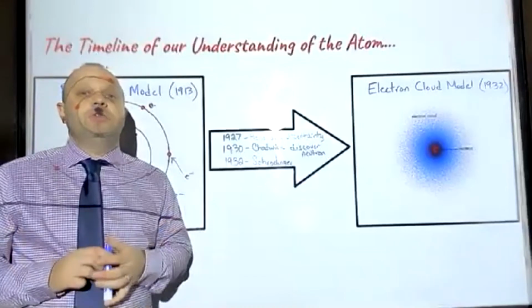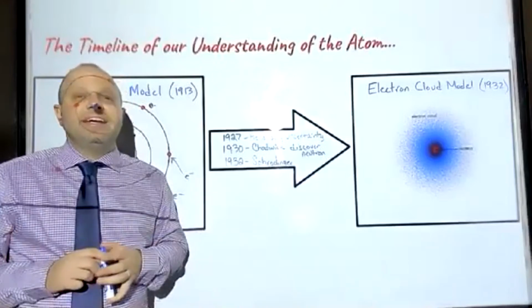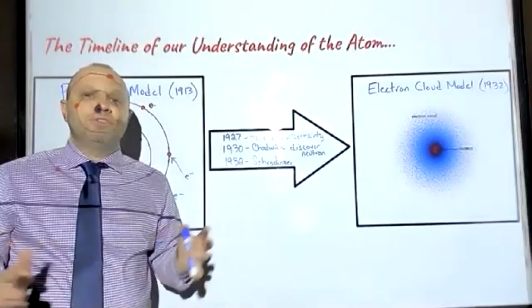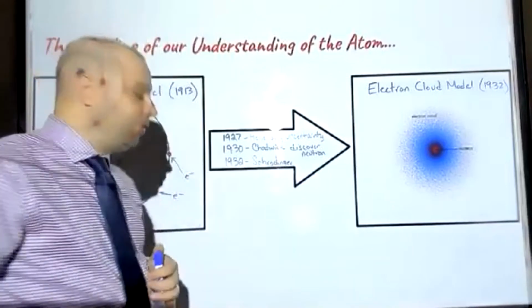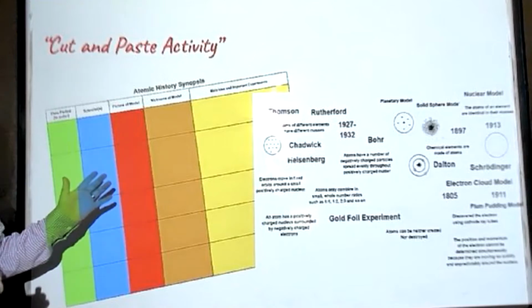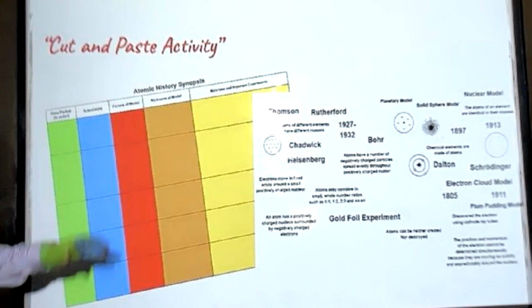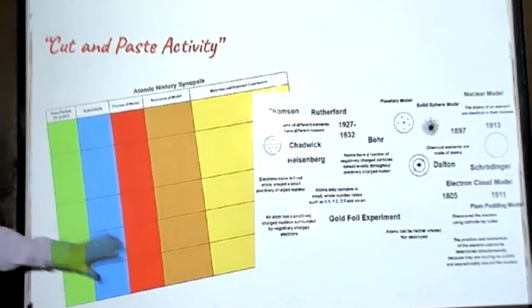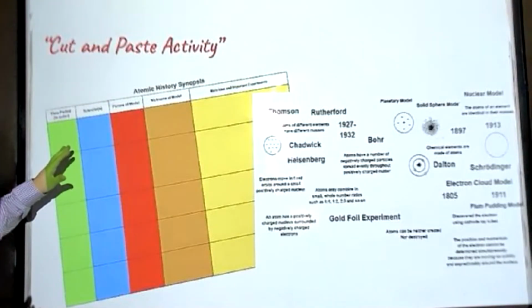What we're going to do next is we're going to try this activity that I've developed. It's kind of a cut and paste activity that I've modified for virtual learning. So I'm going to show you what the activity looks like on the next page. Okay, if you look at the screen here, you'll see the activity is basically composed of two parts. They're on the same document. So when you open up the document, you're going to see this kind of colorful data table-like thing.